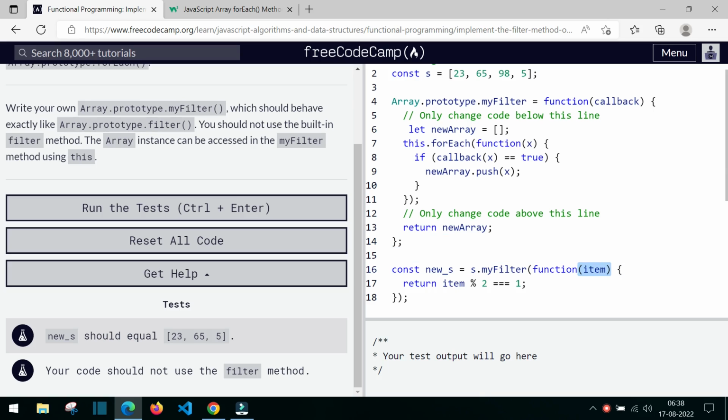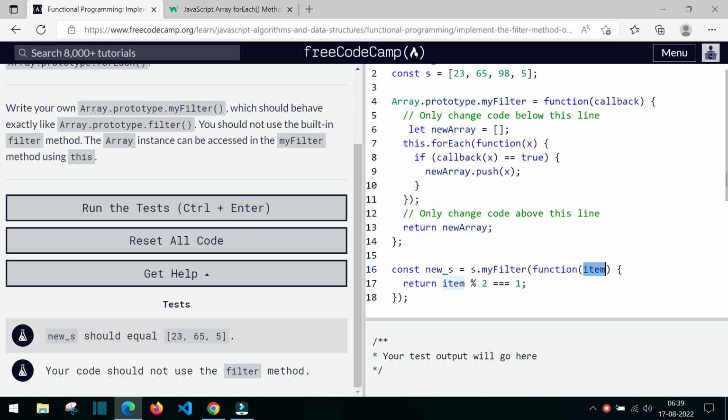This is just a duplicate function showing how we are going to do the operation. Here we are taking the actual element. For example, each element will be taken as x. This is the actual variable name for the element. So this 23 will be taken as x, and not as item.